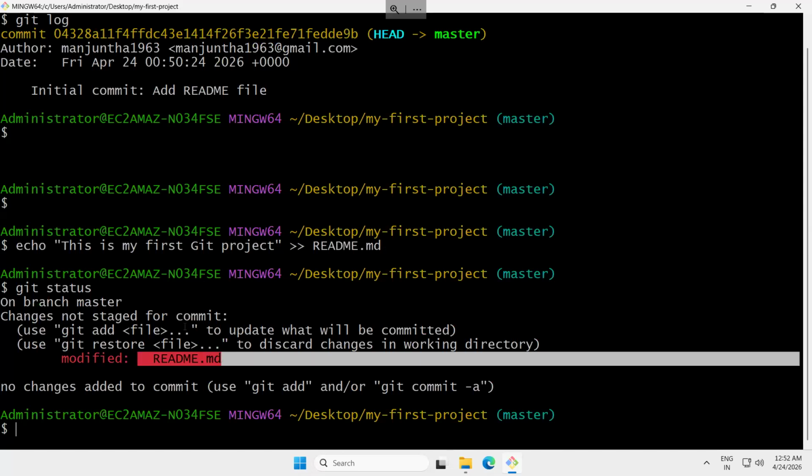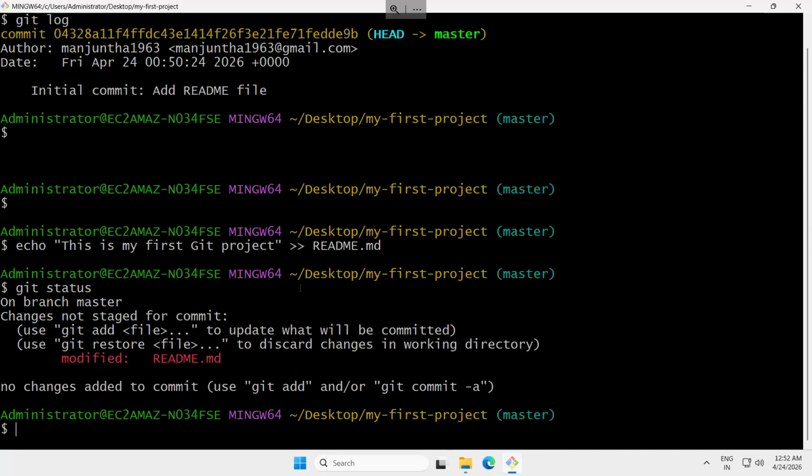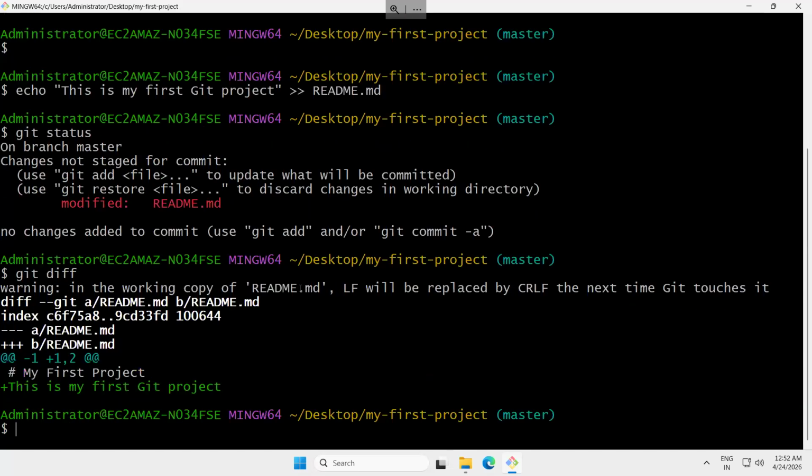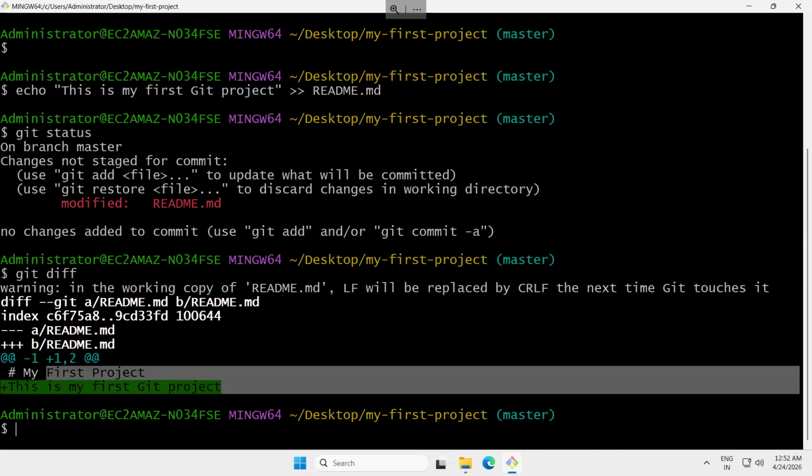That is why it is showing. Now we can see the difference with git diff. There are two versions: one is our first file, that we call my first project, and here are the details. This is for my first project, that is what I'm going to add.